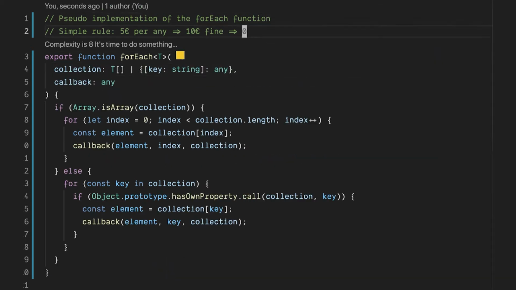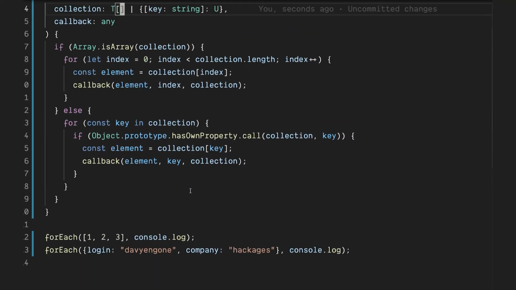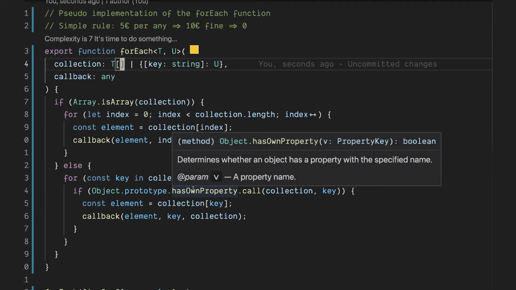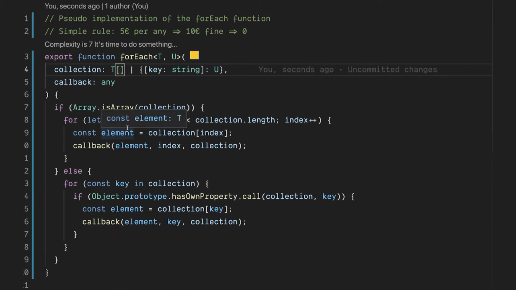Well, okay, we're back to a place where we have another €5 here because we just used any, right? So let's fix it. Instead of saying any here, I'm going to put a type U over there and say this one's going to be of type U, right? So that is already a way to type this. Our project is still working, we have our code still running, so we shouldn't be too bad here, right?